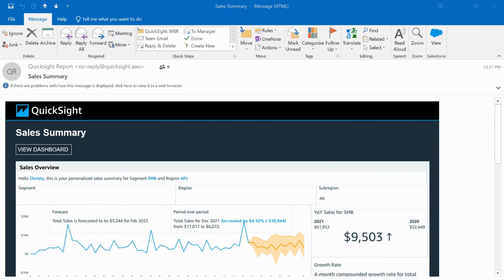Right. So as you can see, with the help of email personalization content in QuickSight, you can send out data to your end users that will respect the security setup that you have already done as an admin, but will also support the personal preferences for each of those users that they have given you for accessing the data.